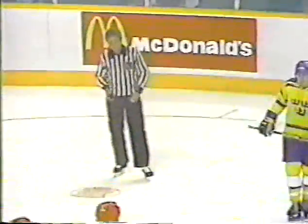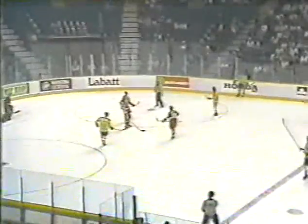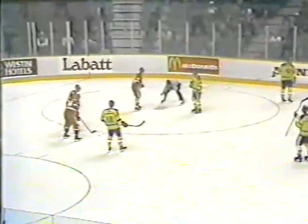I wouldn't be surprised if Leif Boork ends up moving Kent Nilsson out on the point, so he can see the action in front of him, and he lets Kent move the puck to the outside. And the Soviets have to watch Kent because if he passes it, then he moves in the slot, and then it gives them an opportunity. So it's going to be a tough play. I'm interested in this power play.